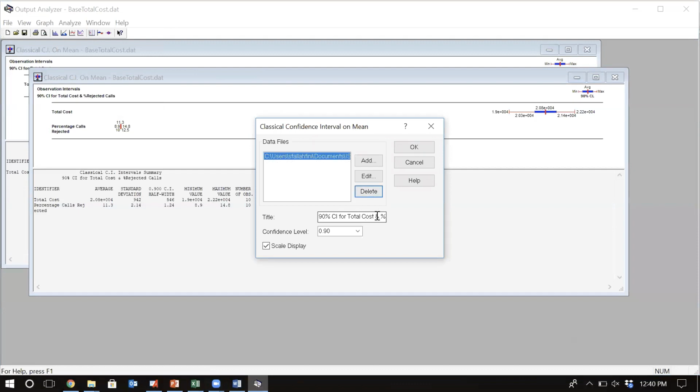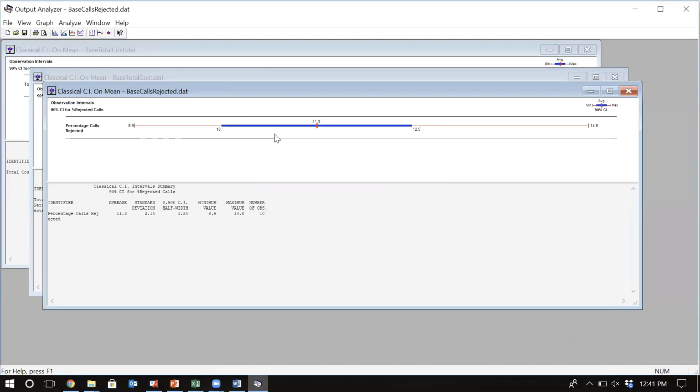And this is the confidence interval that I want to report only for percentage of rejected calls. So I only keep the data for percentage of rejected calls, and I also want to report a 90% confidence interval, let's say, and then I press OK. And then you see this confidence interval for the percentage of rejected calls is now very nice and easy to read.